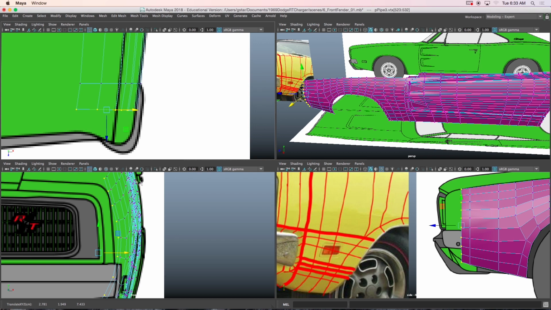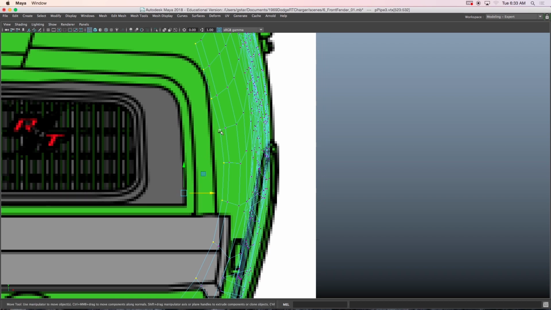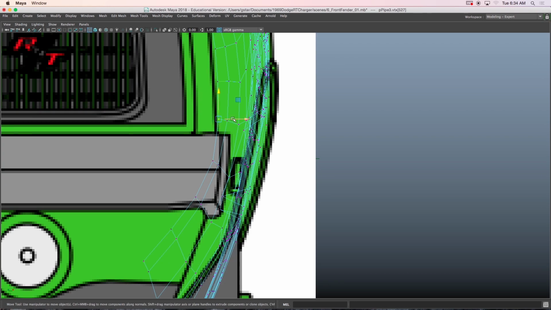And let's see. Maybe I can start moving some of these points over. So press a down arrow to kind of like start squaring this off. And let's go ahead and get that square off a little bit more.